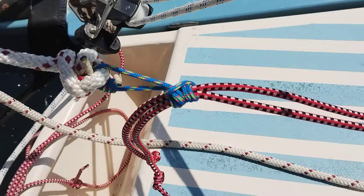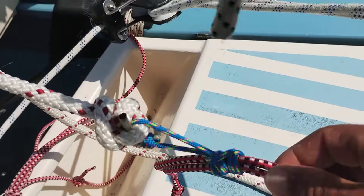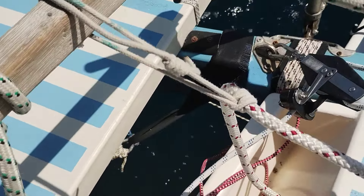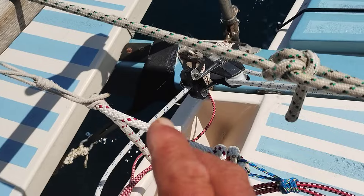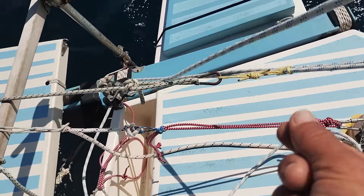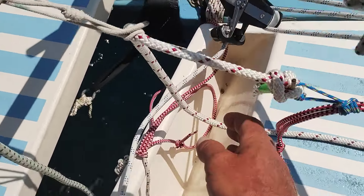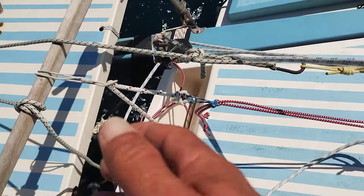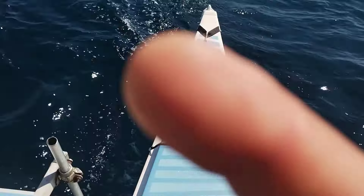Two Prusiks on my bungees. I'm using at the moment only two bungees and these are light ones. One Prusik over here lets me adjust how much bungee I have. The second Prusik is just put onto the tiller. I can adjust with only two fairly weak bungees — I can move this Prusik down and have a short bungee which is harder to pull, or move this Prusik up and still have a loose tiller with short bungees tight, or long bungees.